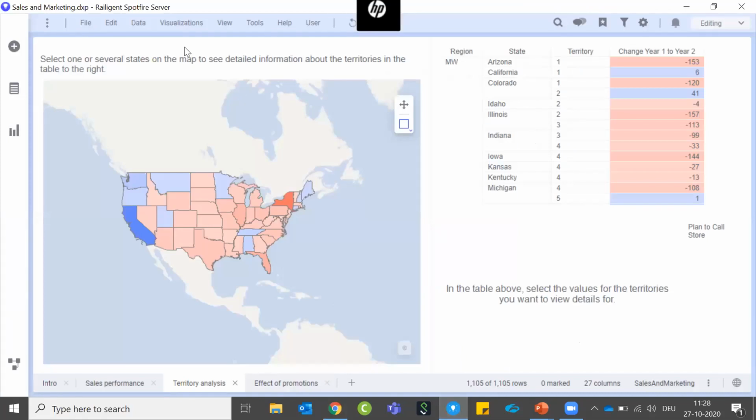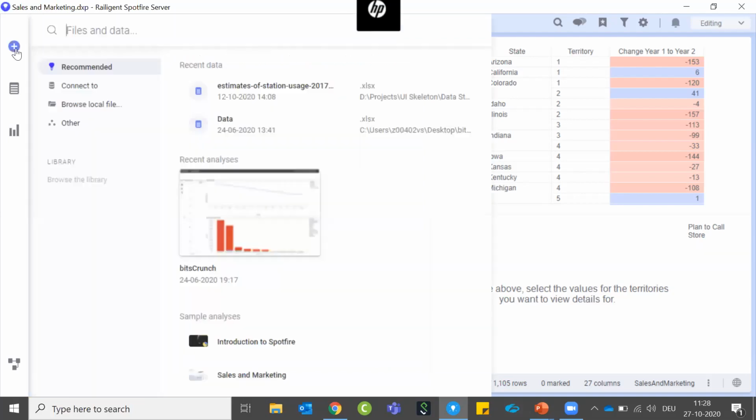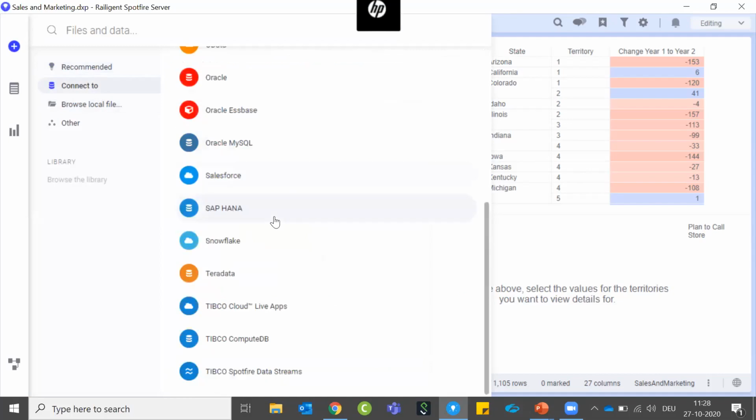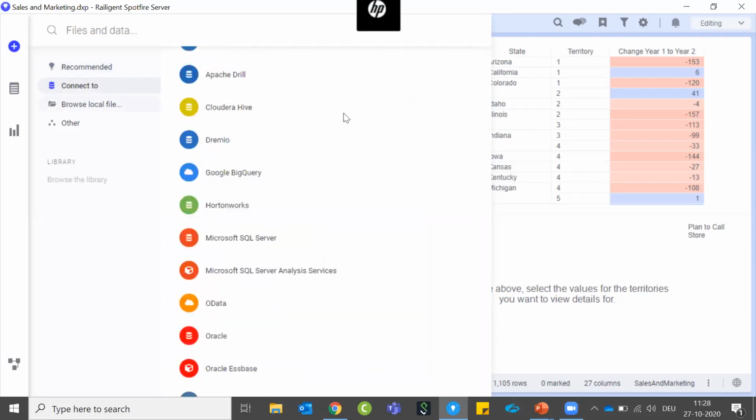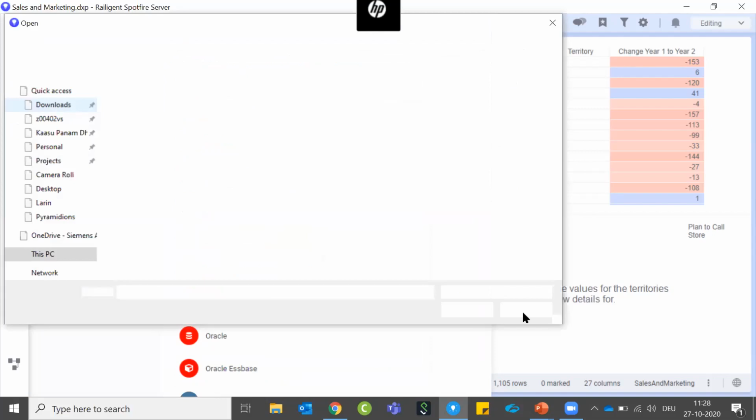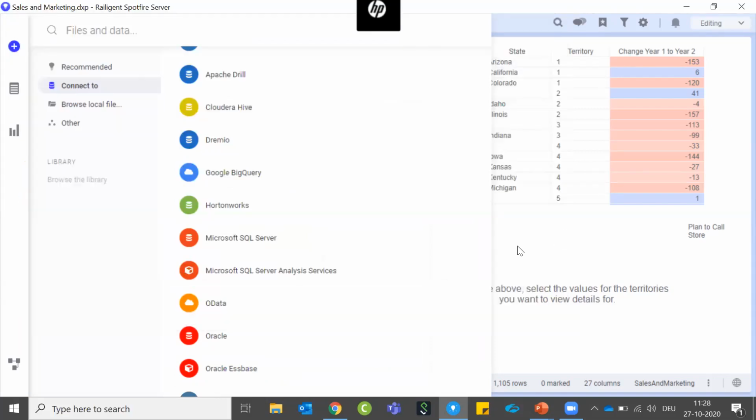So this is Spotfire. Everything is available on the market, and everything has a 30-day or 2-week trial version. So just download the versions and import a particular data set. You can browse the local file, you can import a CSV, or you can connect to any data sources out there, and you can just click and import any sort of data that you would like to visualize, and then that's it.